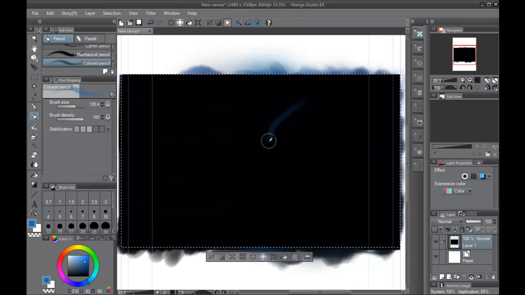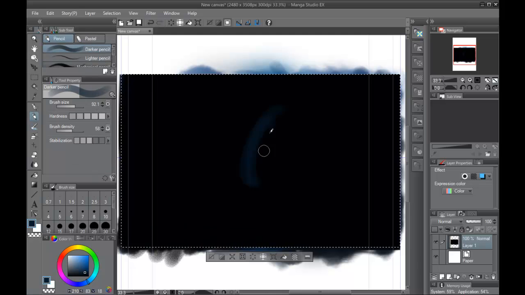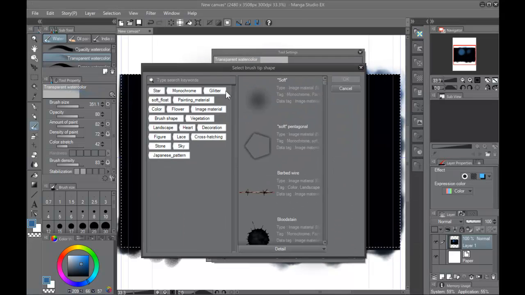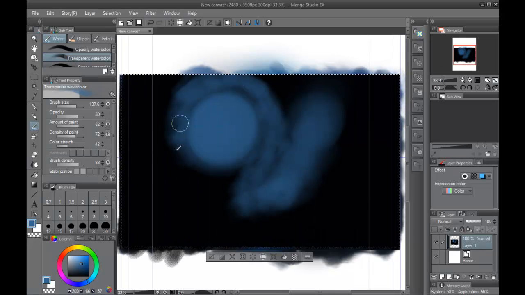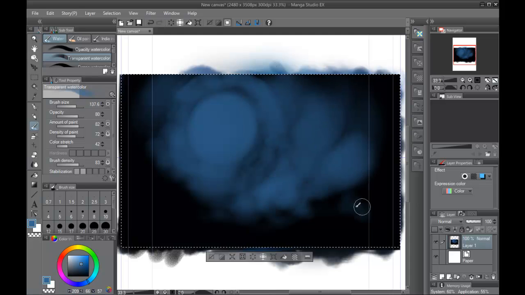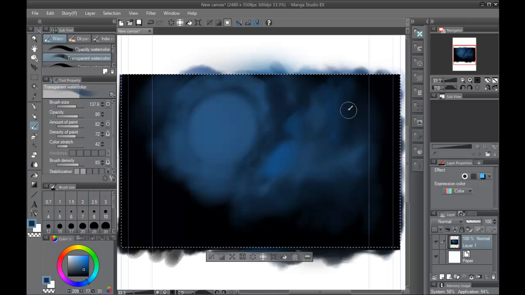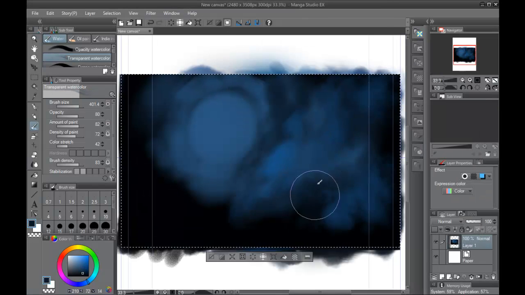Alright, so I'm doing something a little different here. This is my first time ever painting in Manga Studio, and I freaking love it. It's awesome. Of course, you're not going to be able to just pick up the software and start painting if you don't have any digital painting experience. I can pick up any software program and paint with it because I have that experience with Photoshop for so long and other programs I've tried, like Painter. I have to say this program is probably my new favorite program for everything except photo editing. Honestly, it's that awesome. It's that freaking powerful.